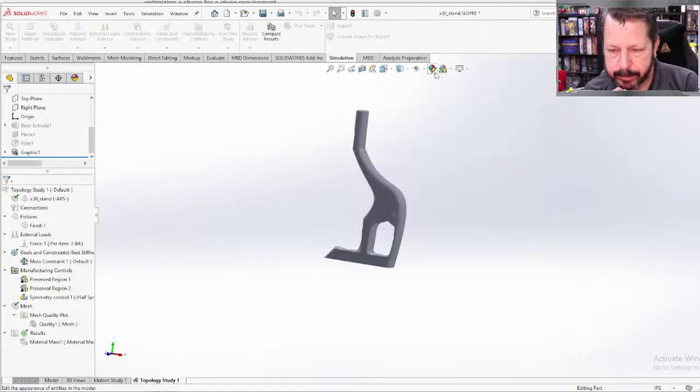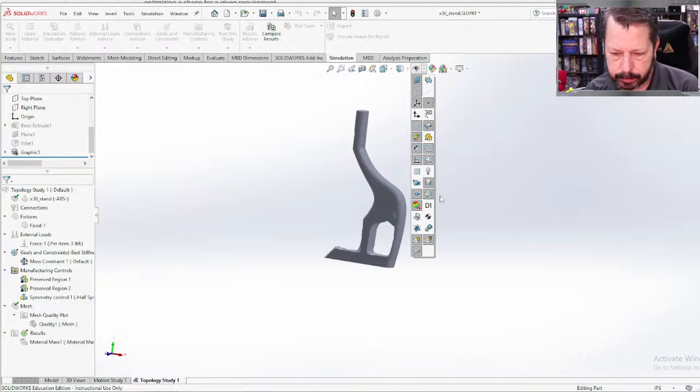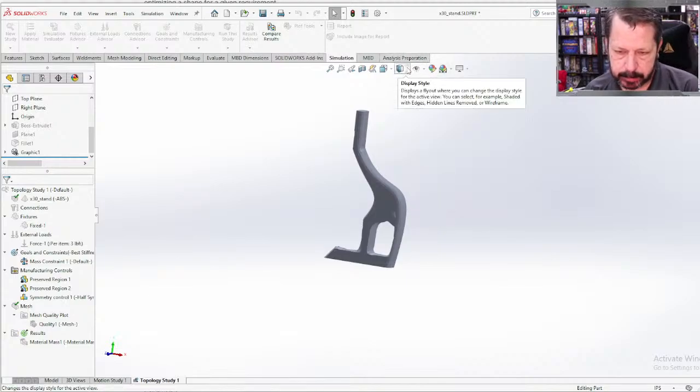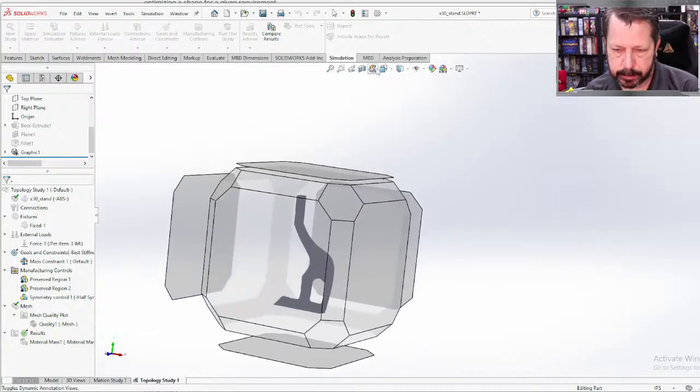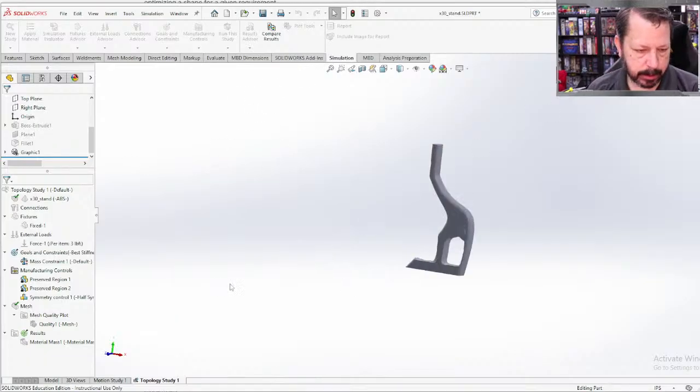I might have to investigate why. I have different versions at work and here, and maybe it should be in 2018 and up though. And this is 2021 or 2022. Well, is it in display style? No, no. I wonder if they moved it, or maybe I'm just stuck in another. Oh, I'm stuck in the topology.